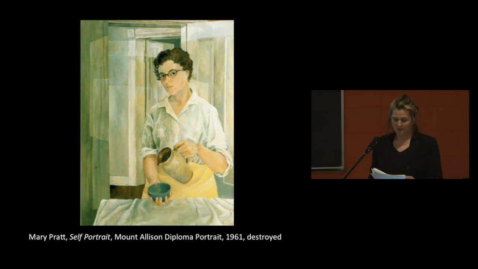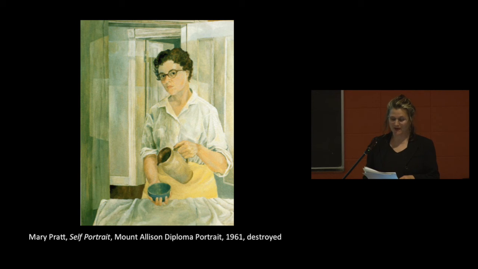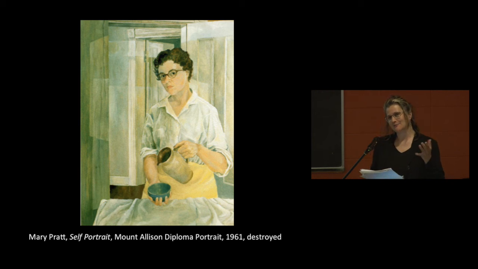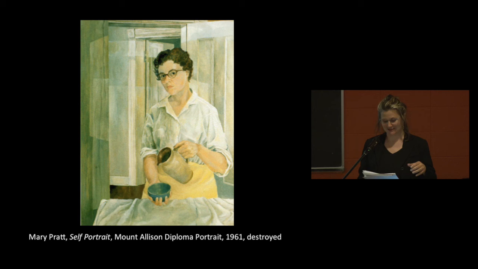I would like to begin by talking about a little known self-portrait painted as her Mount Allison University diploma painting. Part of the requirement for graduation from fine art students — it's no longer the case — was for students to paint a self-portrait. Both Christopher and Mary Pratt produced self-portraits in 1961 that became part of the Owens Art Gallery inventory. In the late 70s, the gallery director was culling this collection of former student self-portraits in the vault, and Mary Pratt's self-portrait was removed and returned to her in Newfoundland. Christopher's was not. This slide taken by Christopher is all that remains of this early work, as she destroyed it. And I'm still trying to work out if she was angry or not — she claims she wasn't, but I think there's some documentation that says otherwise.